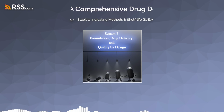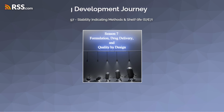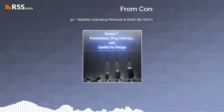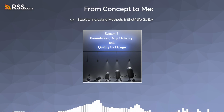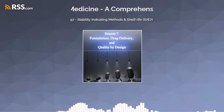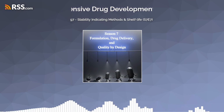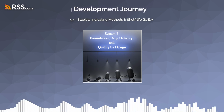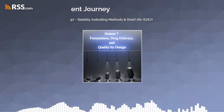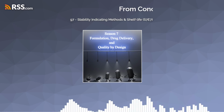In that form. Right. And speaking of the final form, our CFR Title 21 regulations point out how important it is to test the container enclosures. Oh, yeah. Why is that a concern? Well, think of it like this. The container enclosure system, they're the bodyguards. They're protecting the drug product from everything outside. So these components need to be tested to make sure they're not going to react with the drug, that they can keep moisture and other things out, and really importantly, that they're not going to leak any harmful stuff into the product.